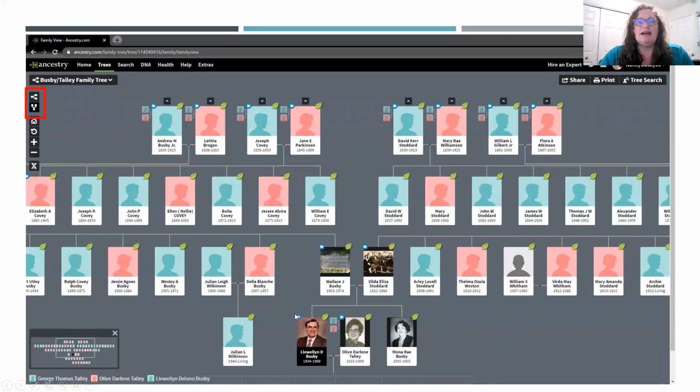The little blue icon that you'll see come up, some people have questions about that. That has to do with through lines. If you've taken a DNA test through Ancestry, when you click on that, it's going to bring you into the DNA portion of Ancestry, where you can see other people you are related to and have in common with that specific person.